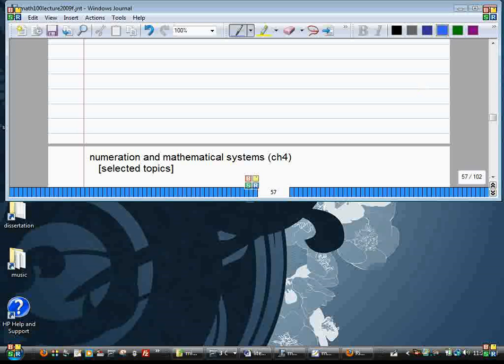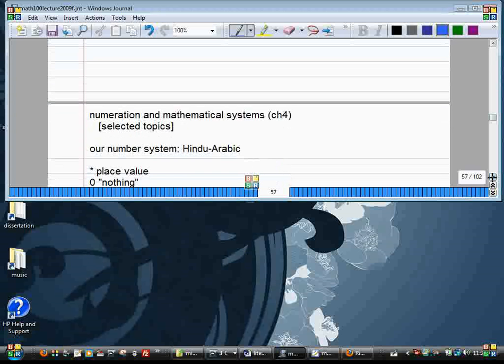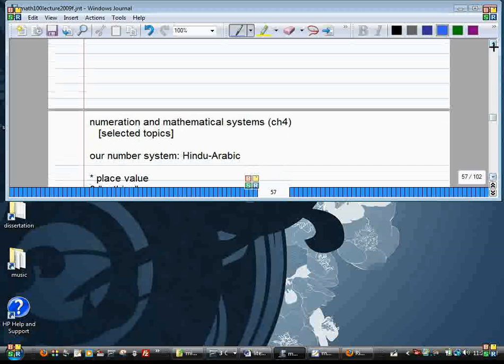And what we're used to doing is saying 1, 2, 3, 4, 5. Now, is this the only way to count? No. So let's go back in the day. Okay. So before we go back in the day, let's think about some of the things that we have in our number system. So first of all, our number system is called Hindu Arabic, based on its historical roots.